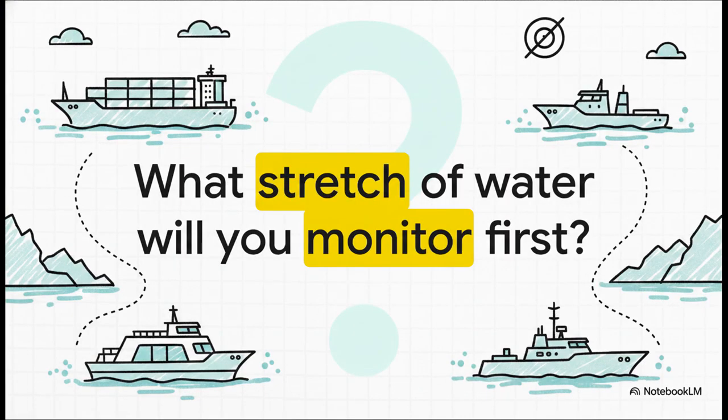So we've covered the data, the targeting logic, the movement mechanics, and the setup. Think about the incredible possibilities this opens up for your own coastal view. Whether you want to track massive cargo giants pulling into Rotterdam or just the local ferries moving around your bay, the tools are completely at your fingertips.